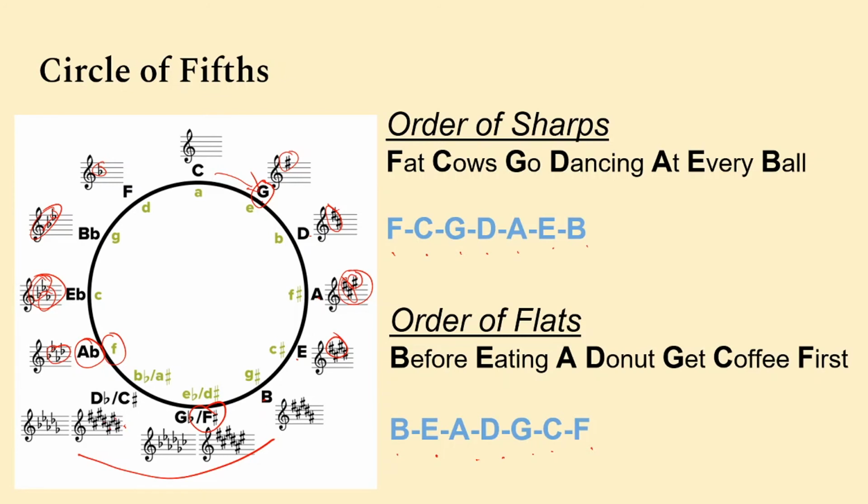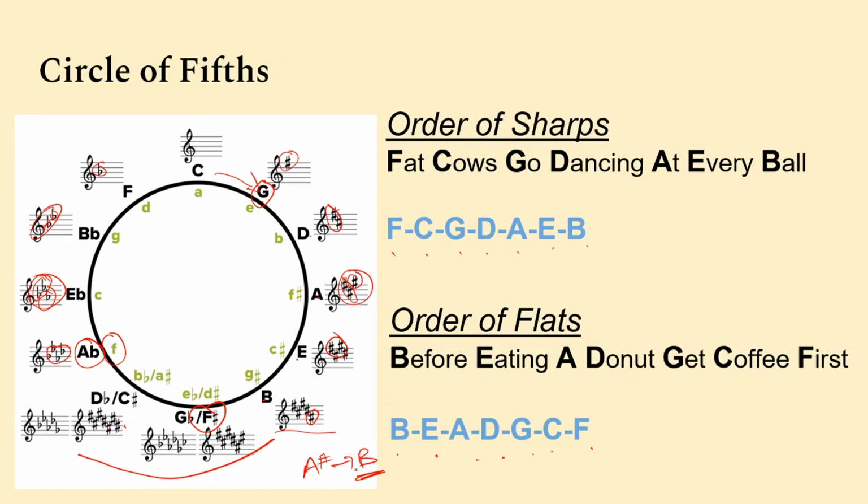To determine the key from a key signature, there are several easy shortcuts. For key signatures with sharps, you take the sharp on the very right and go up a half step. So for example, if we're in B major, this is the key signature. And we take the sharp on the very right, which is A sharp, and we go up a half step, and you get to B. And that is the key that we're in.